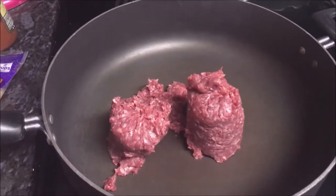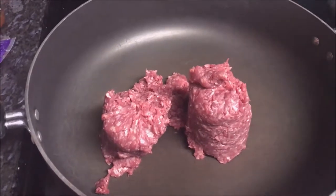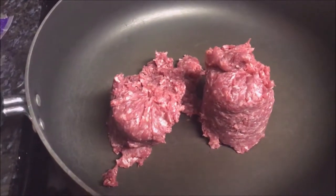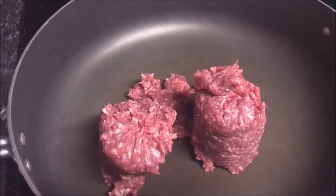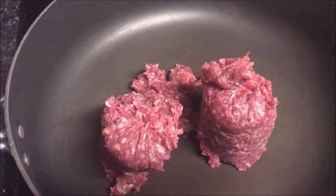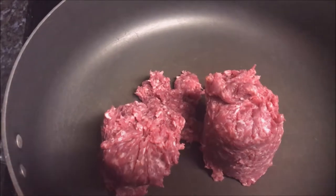Now I try to divide the beef into two equal parts because I'm going to get this taco seasoning, and I'm going to mix them together. And I'm going to mix this together too. He's telling me he's going to mix the sour cream in with it too.